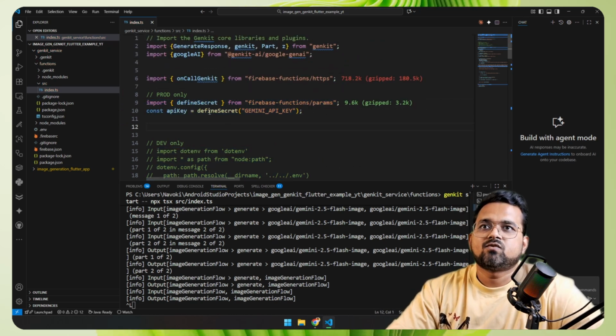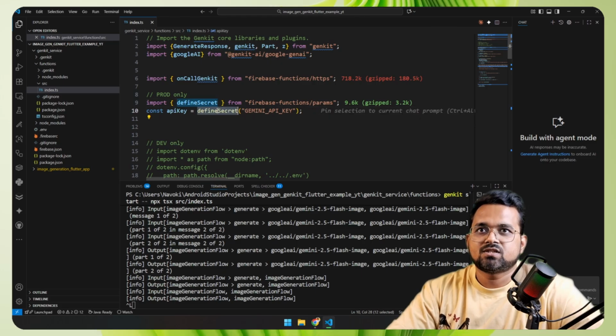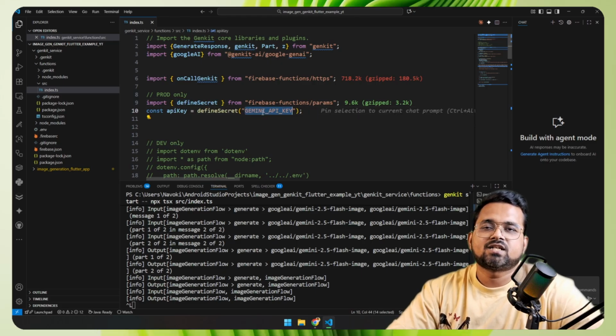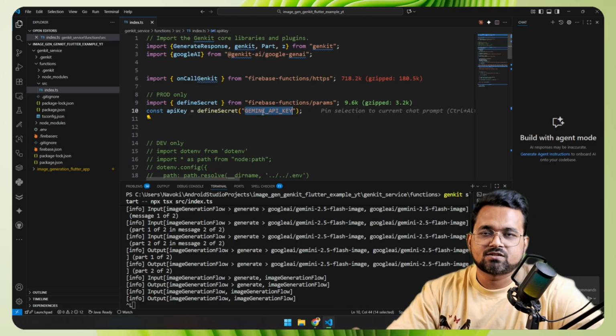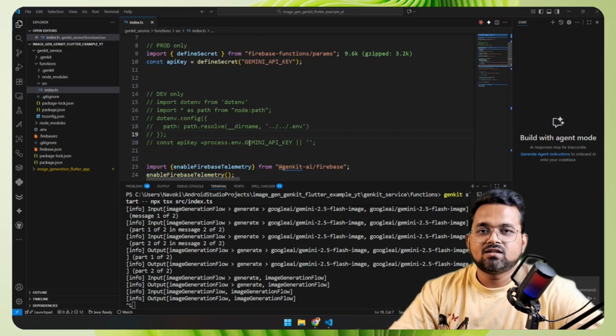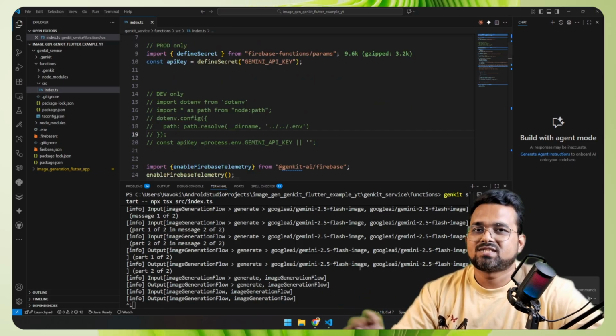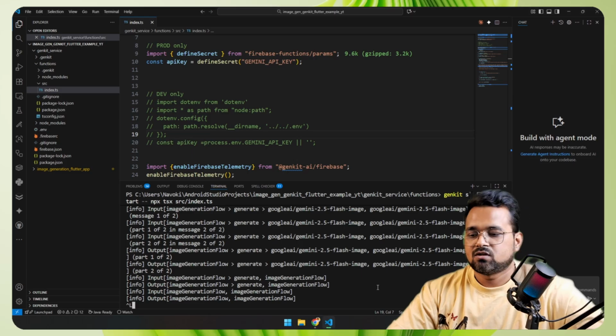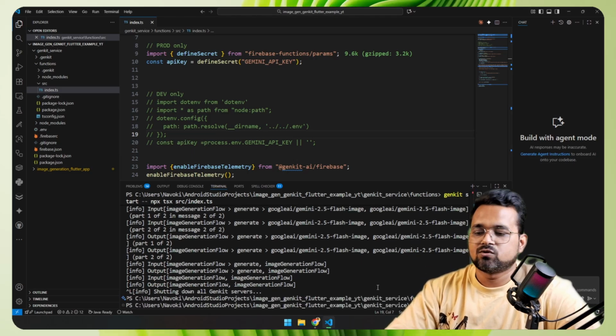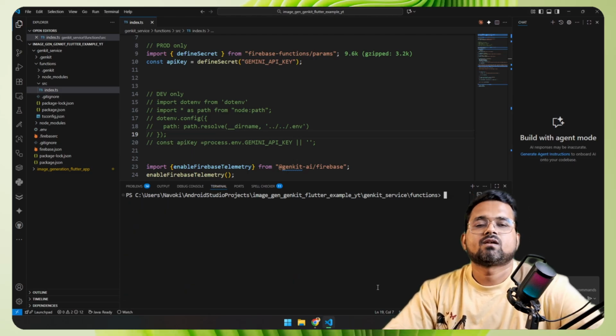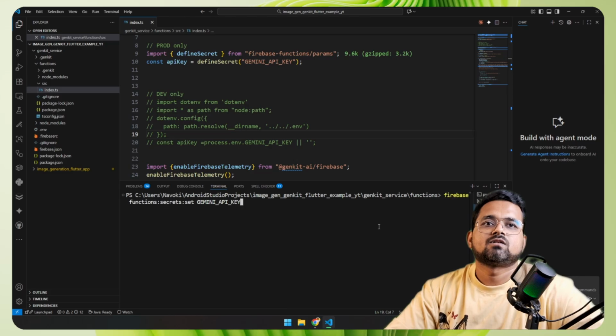In production, we have to use the defineSecret function and pass the secret key that we have mentioned in Secret Manager. We can set this API key directly from the terminal to Google Secret Manager on Google Cloud. So I'm going to exit our localhost, clear it, and run this command: firebase functions:secrets:set GEMINI_API_KEY.